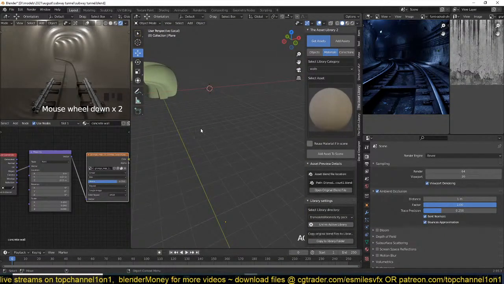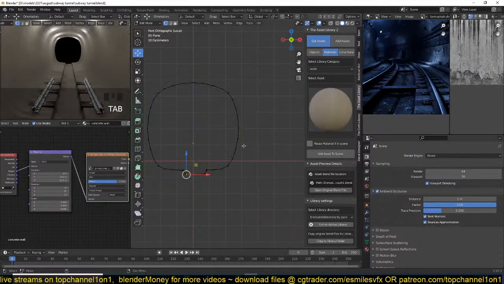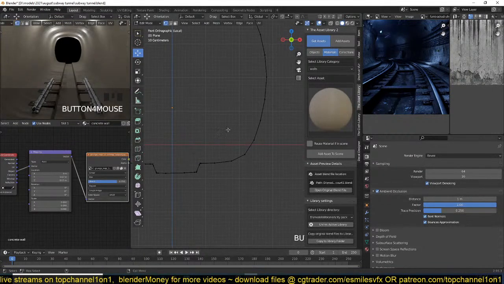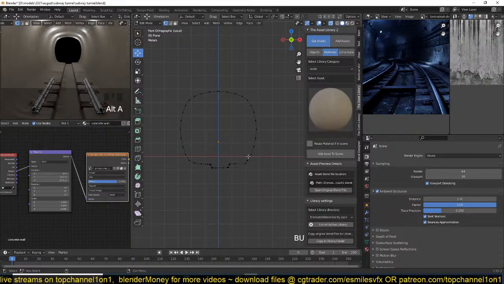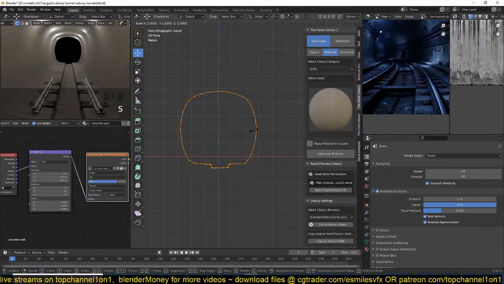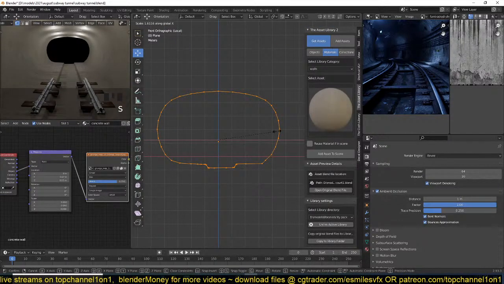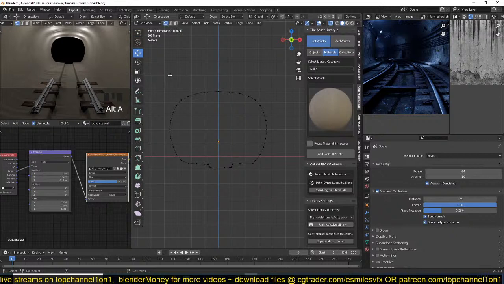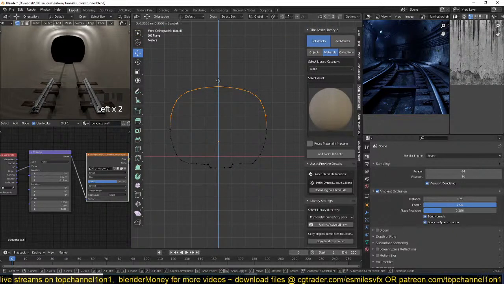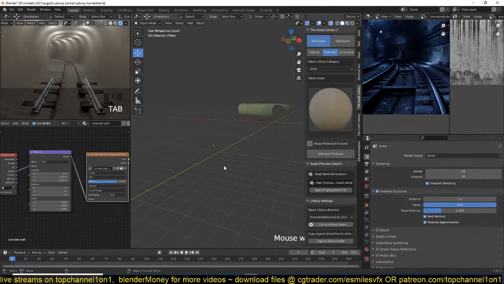Okay, so this is what we have so far. I think we can continue working on extra details, and maybe this is a bit too rounded in some areas. For example, here I'm just going to flatten it a bit. I think my station is also a bit too narrow, so I'm going to extend it just a bit, and that might also require me to bring it up a bit like that.